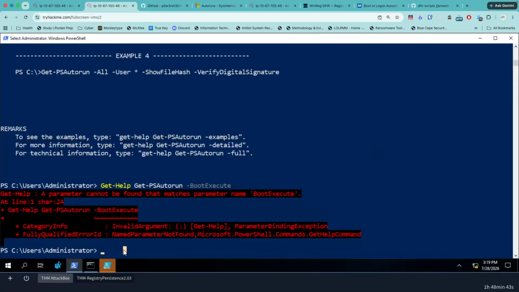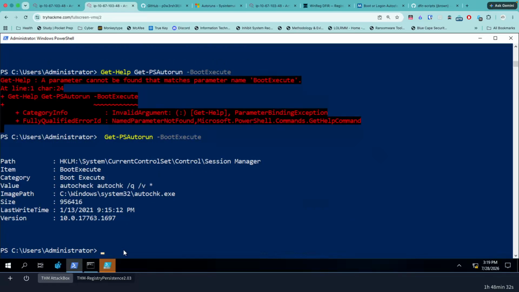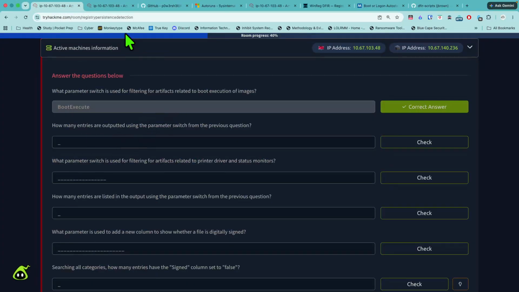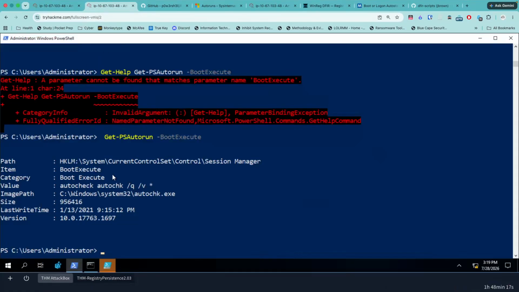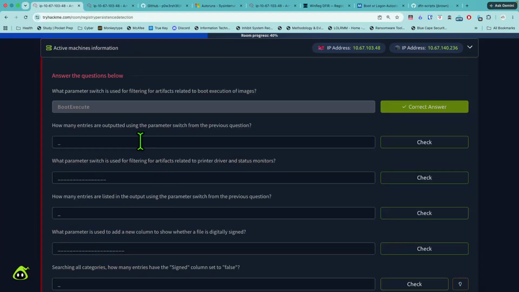My bad. I need to remove this. This should work. There we go. We got this. Autocheck.exe, size, last write time, version. So I believe we get outputted, I see that there's only one entry, so I'm gonna say 1.